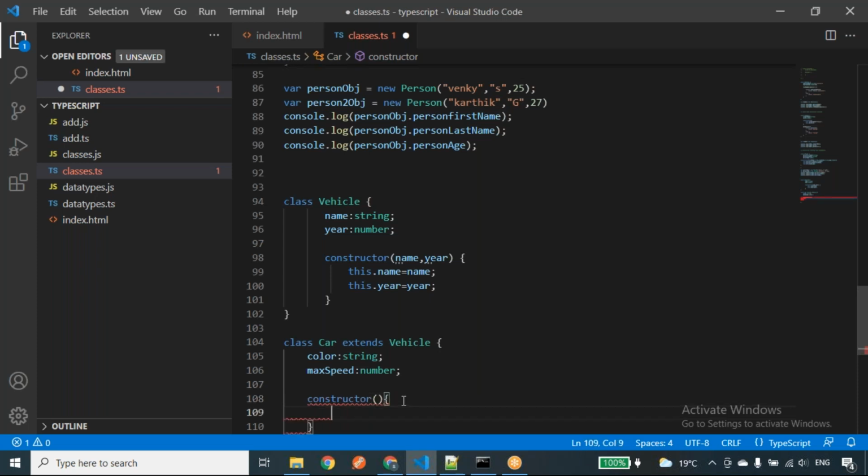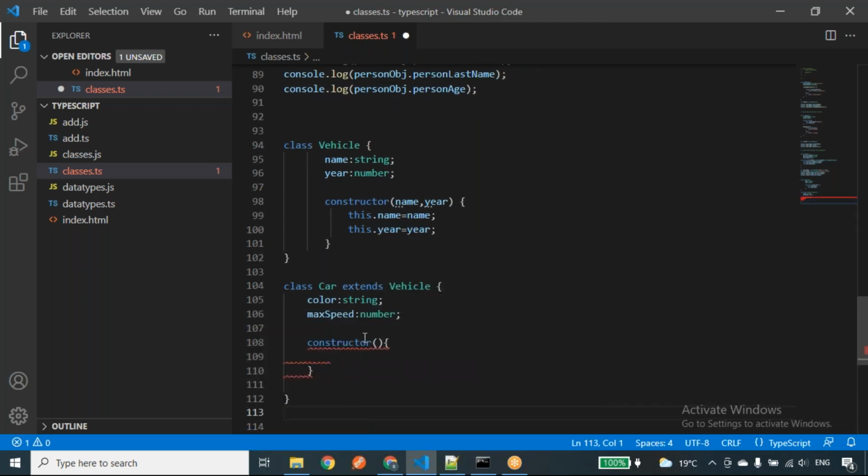Now here we have one condition. If you want to access this parent class's variables, or set these values, we should use those properties in the child class. For example, let me call name, year, color, max speed.